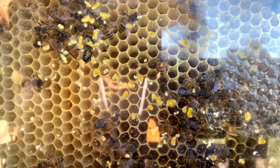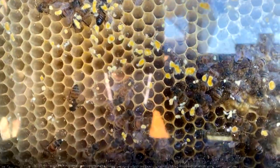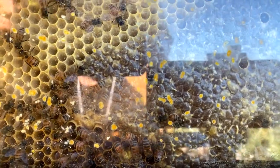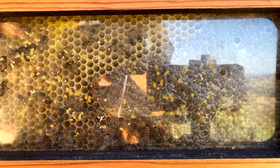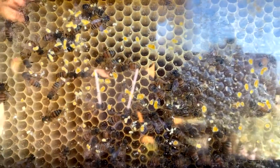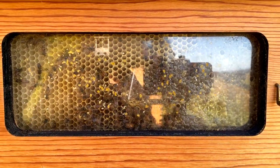Looking in the window of the flow hive this morning, we can see hungry bees. You can tell because of the way they've eaten out some of the honey. On the right you can see capped honey and on the left open honey, and if you look down the cells closely there's not even any nectar down the cells. That's bees that aren't finding many flowers and they're getting a bit hungry. It's winter time here and we often get good flowers in winter, but not at the moment.